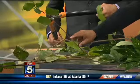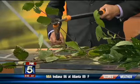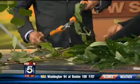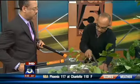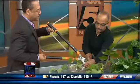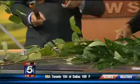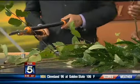What I want you to do, Tony, is go all the way back to where we see a healthy node. Down here? This is nice and healthy. Take all of this out because there's already been some damage there too. Okay. So come in and come all the way back to here. Come in right there. There you go, on an angle. Perfect. We've taken out all of this bad, gnarly stuff.